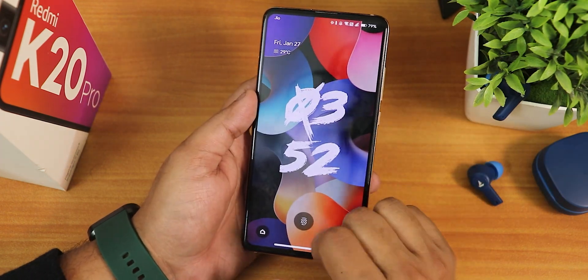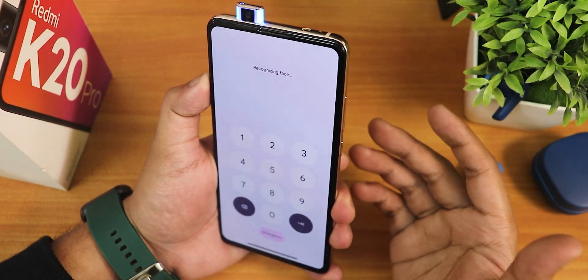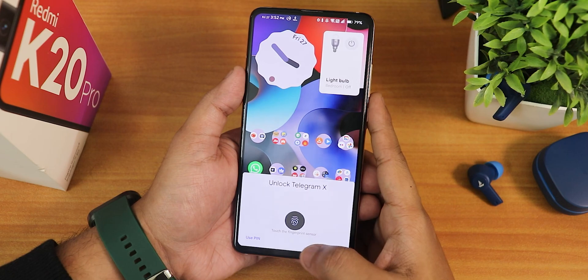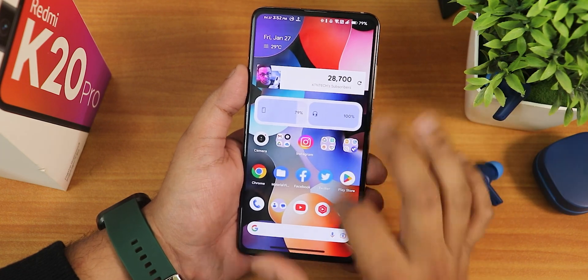For face unlock, if I swipe up from the lock screen and point the device towards my face — as you can see it has unlocked. Face unlock is working perfectly fine. Even the app lock is working great: if you open a locked app it shows a lock prompt, and once you tap the fingerprint scanner the app unlocks. So this is a part-2 kind of video and I'm not going to show you every detail.